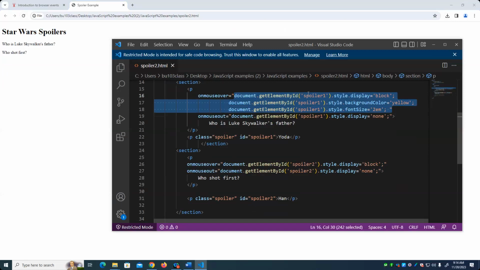Now, one distinction I do want to make, because a lot of times you hear beginners make this mistake, is referring to JavaScript as Java. JavaScript is not the same as Java. JavaScript is a browser-based scripting language that is like Java. That is, it has Java-like syntax, but it's not Java.